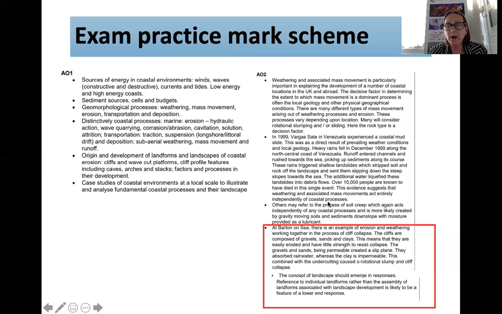So your mark scheme, have a look at your answer. Try to highlight any assessment objective 1, where you've shown really good knowledge and understanding using those key bullet points there. Remember, that's worth 10 marks. Have a look at AO2. What have you discussed in your AO2, your assessment objective of application? Give yourself a mark out of 10 for that and combine the two together.